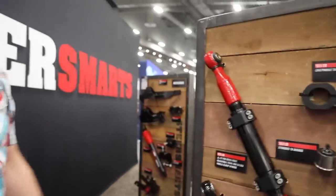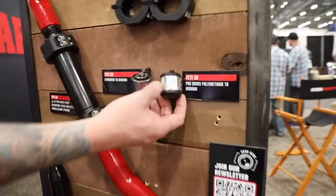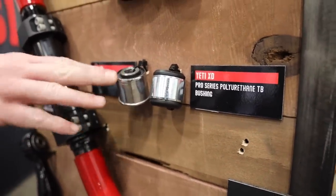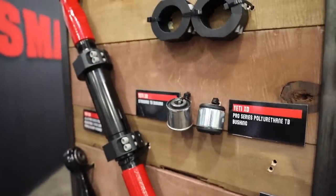You see there, this is our Pro Series polyurethane bushing. This is our standard rubber bushing. If you have a rubber, you can upgrade, do the poly. Just requires that you press them out and press the new ones in.